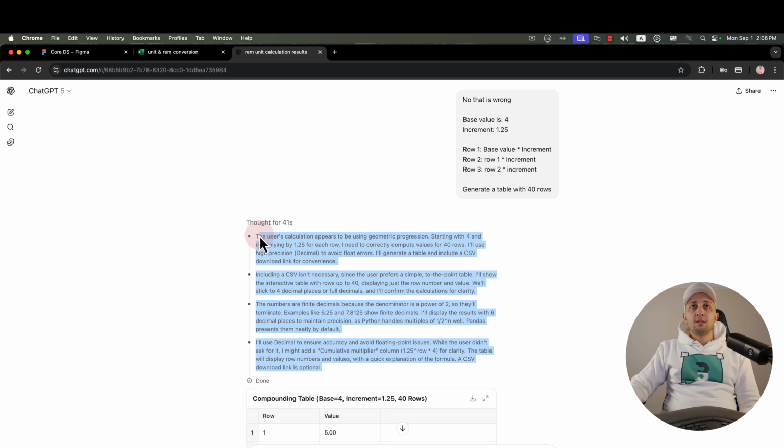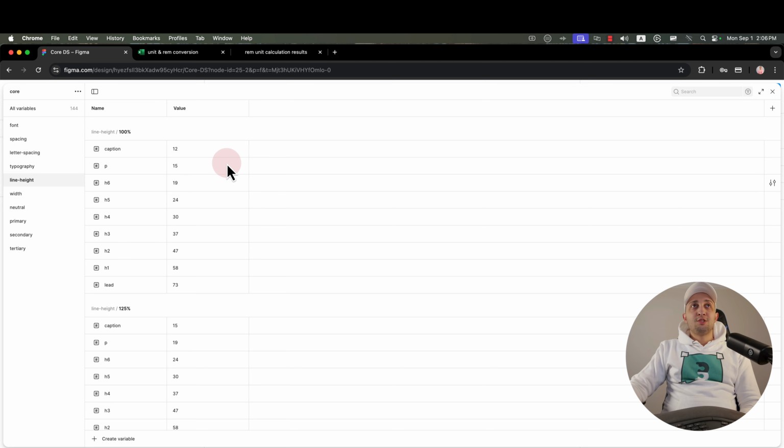Both options work. But as of now, none of these options are actually linked to Figma. So all of these are manually inputted. So if you ever decide to change your value, you always have to go back and update Figma. That's the only downside that you need to keep in mind.